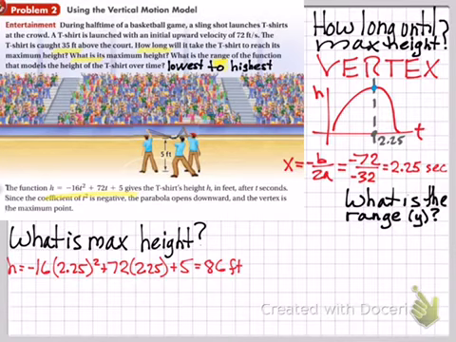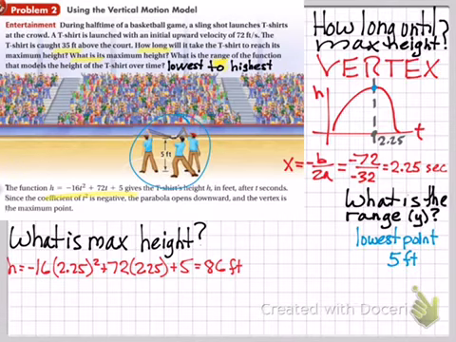That is asking you about the y-axis. How high does the function get? How low will it get? Well, as you can see, the lowest point will be 5 feet. And that is because we have these guys who are already standing with the t-shirt locked and loaded. So they are 5 feet above the ground. That would be the lowest point, 5 feet.